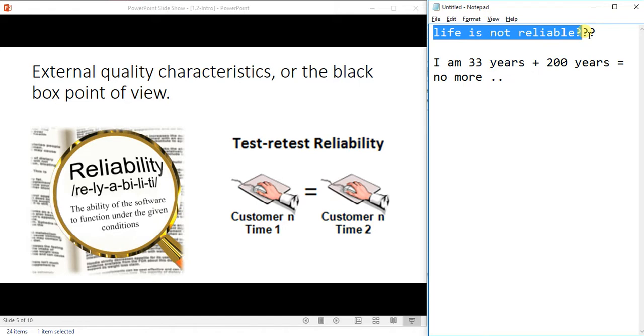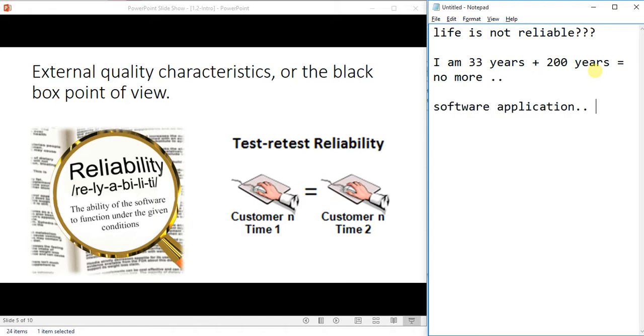So the reliability of anything means it should be there irrespective of the factor of time. If we add the factor of time, the output should remain the same. So for a software application, reliability means the same output by adding the factor of time.